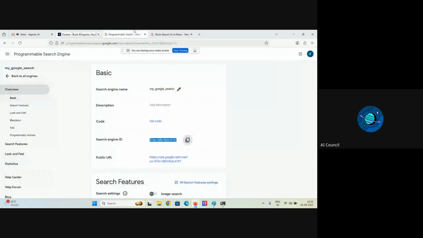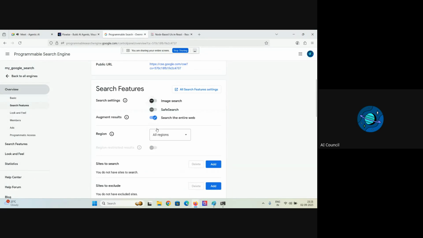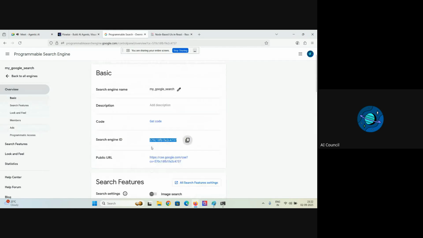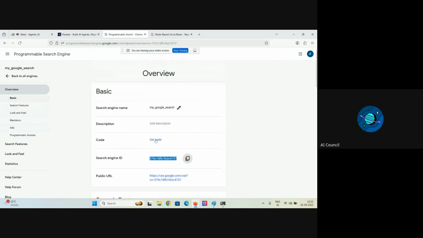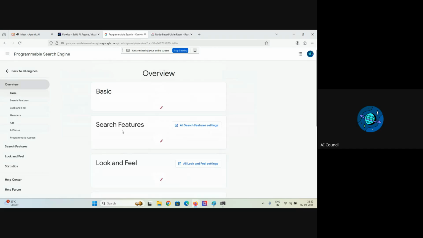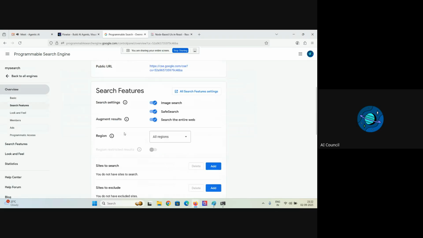And where is the API key? Let me check. Go back to Google search, this one. Why have they not given the API key?